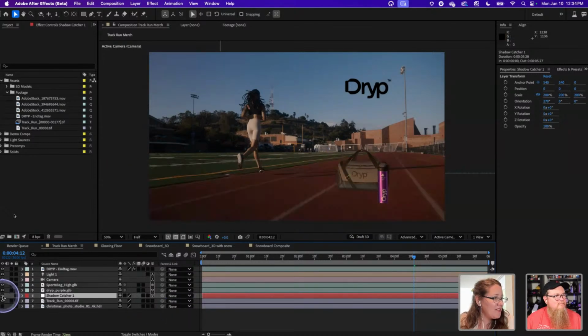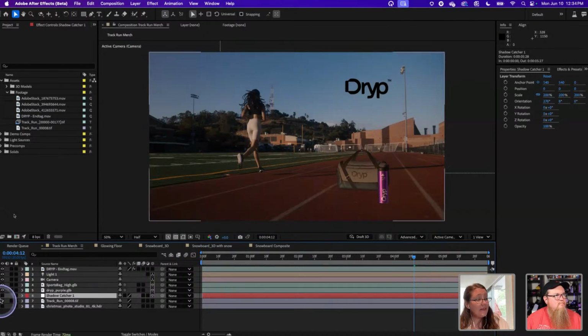But if I don't have this here, they don't really look like they're sitting in space because she's casting a shadow. And these are just kind of hanging out on their own. And that's no fun. So we're introducing shadow catchers. This is another thing that is available in some of the other 3D engines, but now is coming to advanced 3D. So it'll work with 3D models.